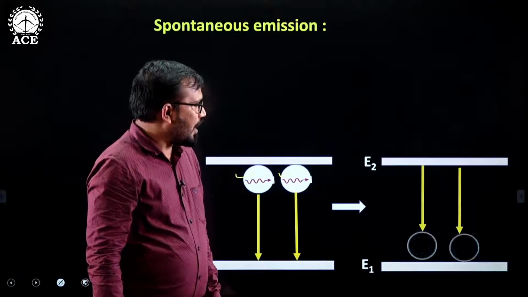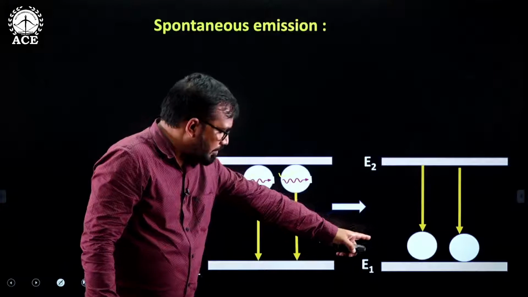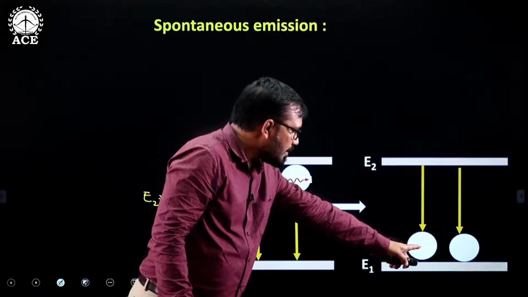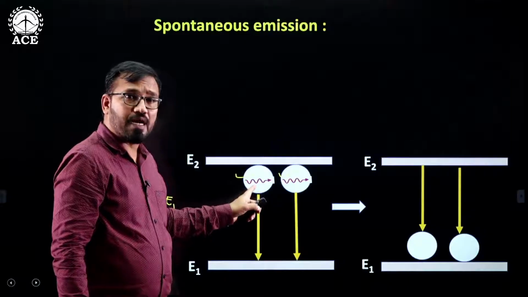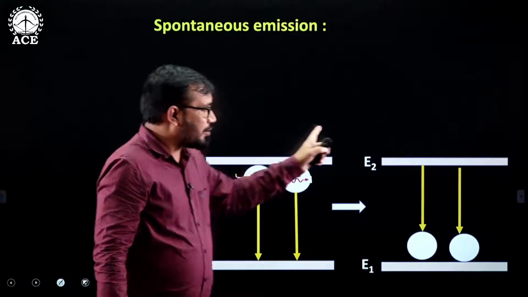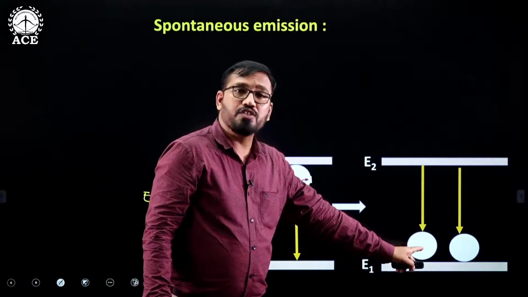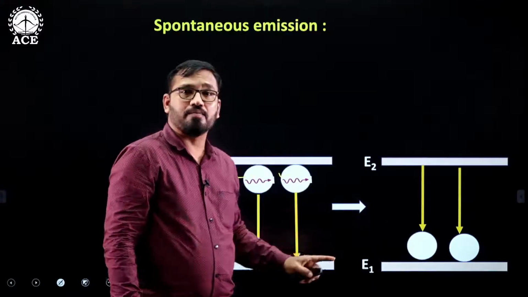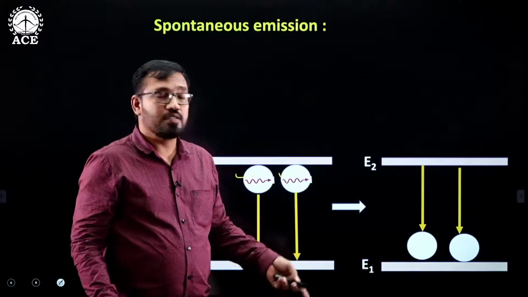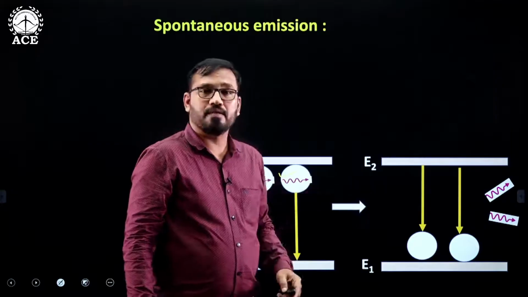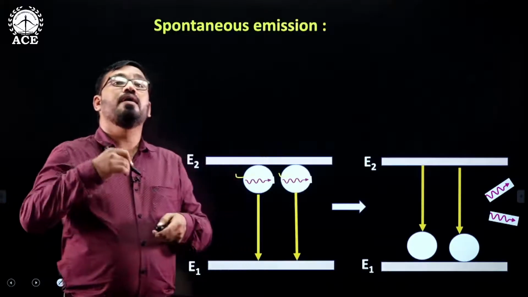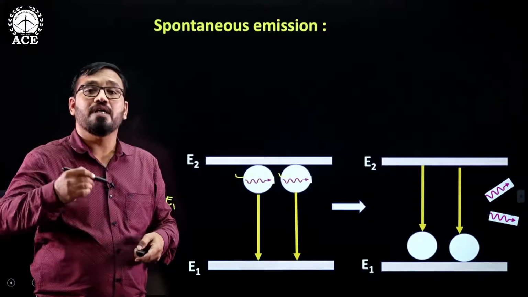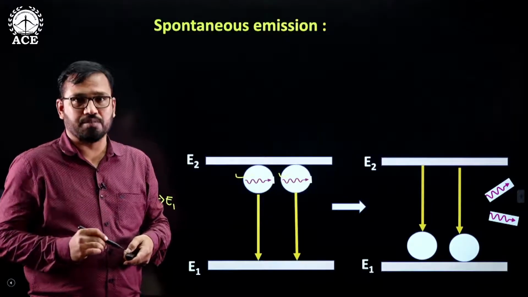See, atoms are coming down. So what you are observing, is any photon present here? During the absorption, there is a photon present in the atom. But when the atom comes down to the ground state, there is no photon present in the atom. Where has that photon gone? See here, it is emitted. The atom emitted the photon that it absorbed during the upward transition, during stimulated absorption.